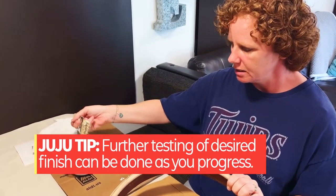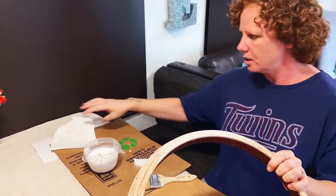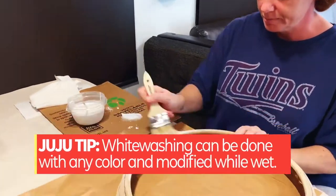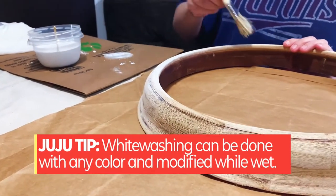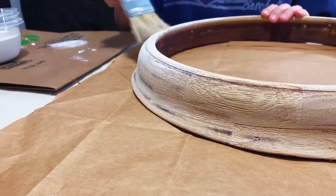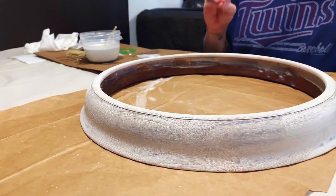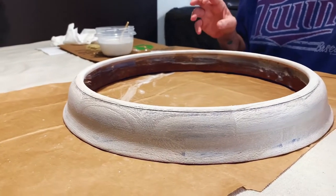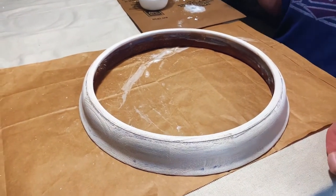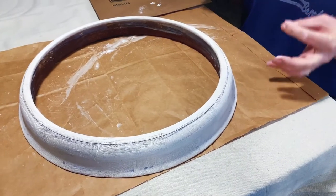I like how the darker parts are coming through because it looks like driftwood. Right now I've just got a little tiny bit on. If I get too much on — like I just did — wipe it off. As long as it's wet you can still work with it. I really do have the cheapest paintbrush possible. Whitewash will splatter everywhere. We're going to let this dry and then I'm going to rough it up a little bit and maybe add another coat if I need it. I love how it's looking — it looks old and weathered.